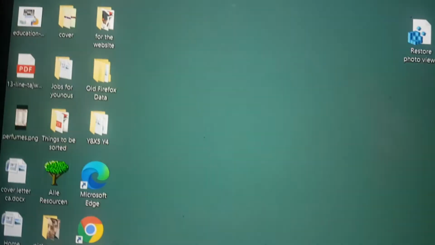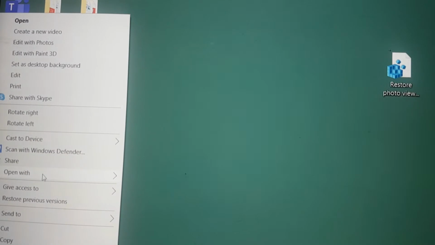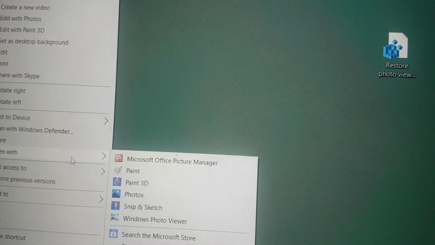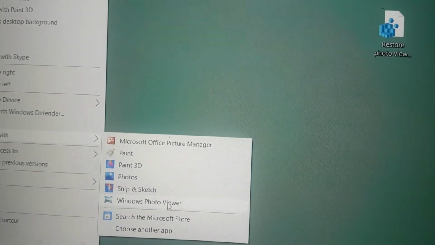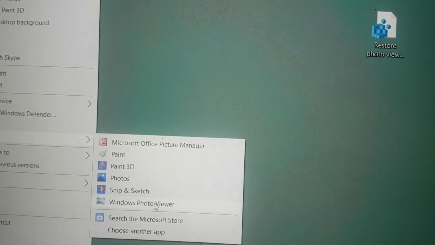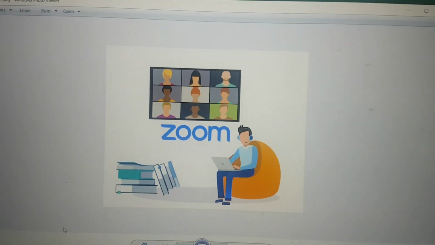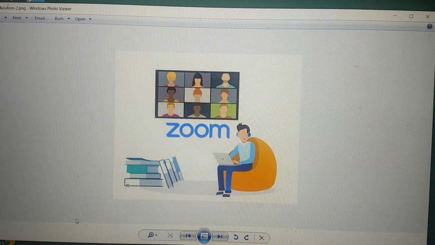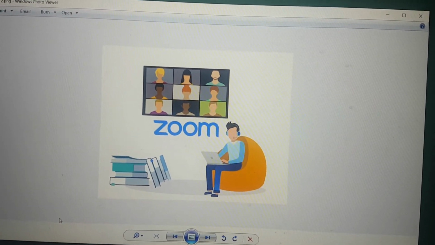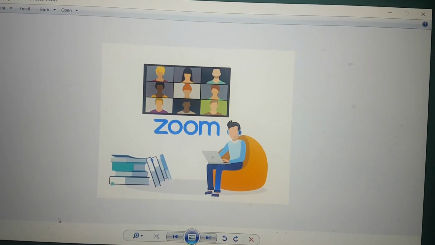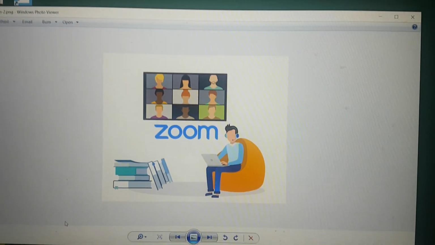I don't want this, so what I can do is right click again, and now open with, and you can see here now the Windows Photo Viewer is there again. You can click on it, and now you can see it is the one that we used to use before, which is, I believe, the best photo viewer that exists at the moment. I'm not talking about the online ones, because online privacy and everything is not okay. So this is it, it's done.